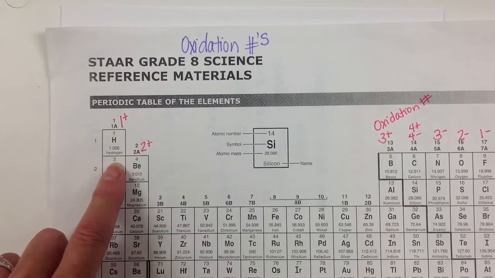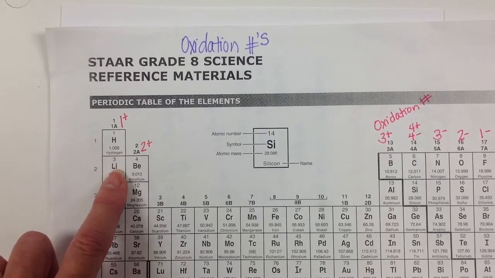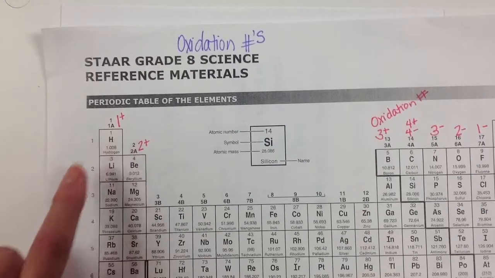For example, if I'm lithium, I have 3 protons and 3 electrons if I am a neutral atom. But as I become an ion, a charged atom engaged in bonding, I'm going to give up that 1 valence electron, and that'll leave me with 3 protons and only 2 electrons. Hence 3 positive, only 2 negative, your 1 positive is your charge.